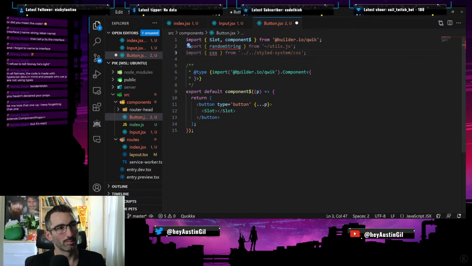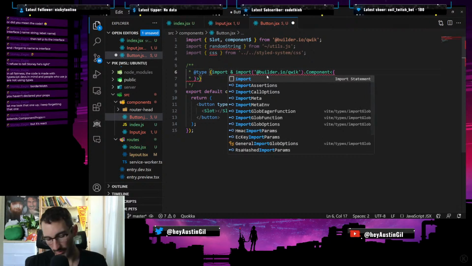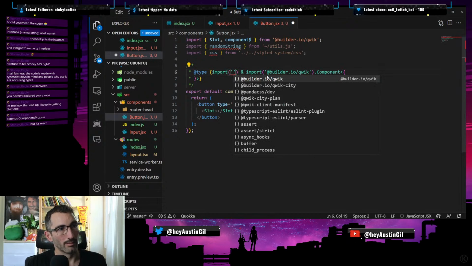This is going to be the component. Okay, this is going to be a really ugly syntax, which I will admit, TypeScript is better for this because you can do your import separately, but that's all right. Import from builder Qwik.